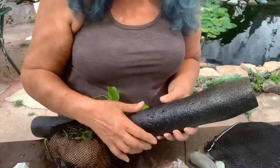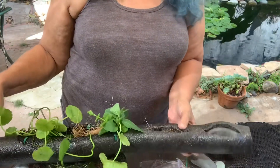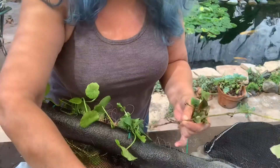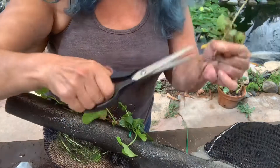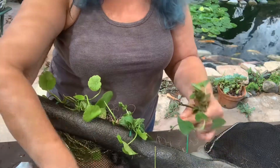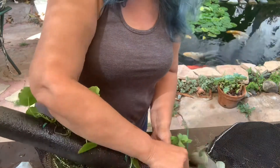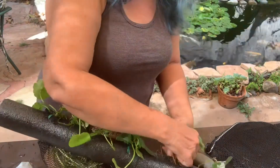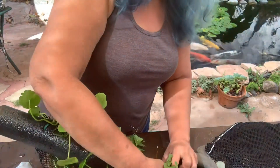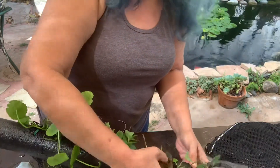I think the roots will start coming out of the bottom of those holes at some point. I'm going to try some hotunia — there it is. There's already a little root on it, it's rooted quite nicely. I'll make sure it goes all the way down in there — I'm not sure if this part's gonna work, so we'll see what happens.